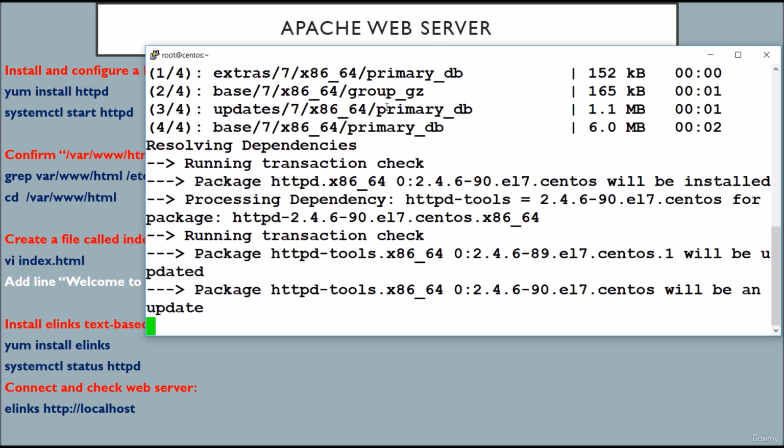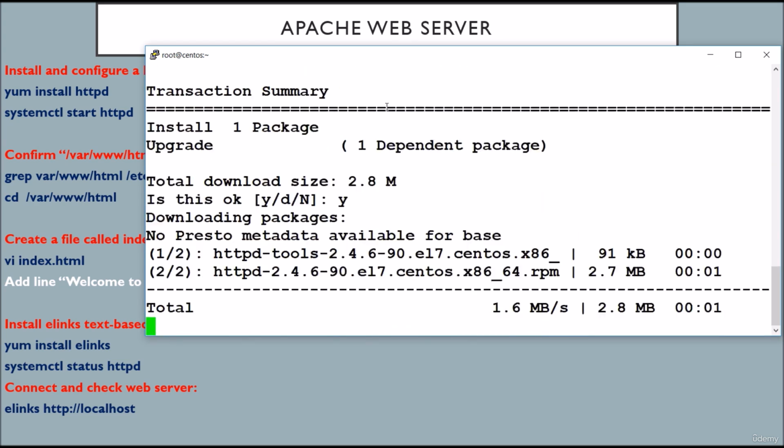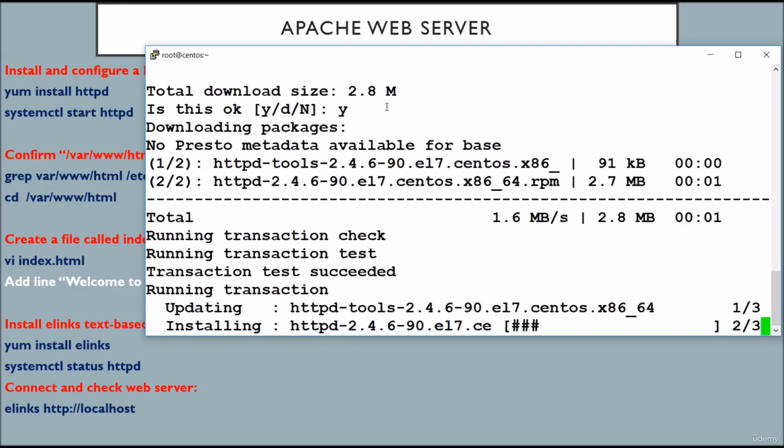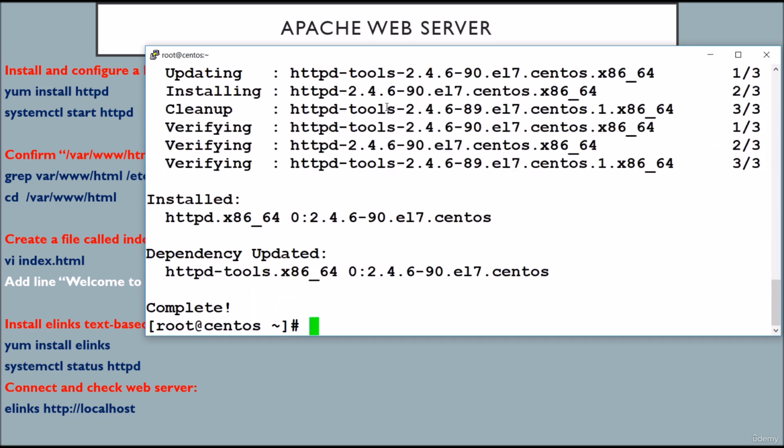Yum is searching for the package under the mentioned repos. Type in Y for yes to install. The installation is complete.